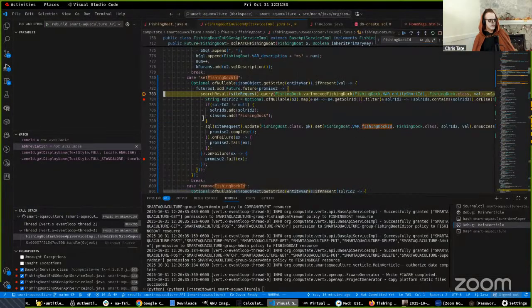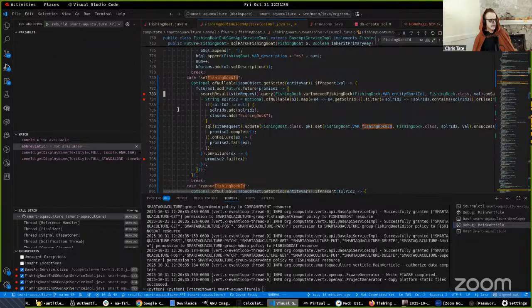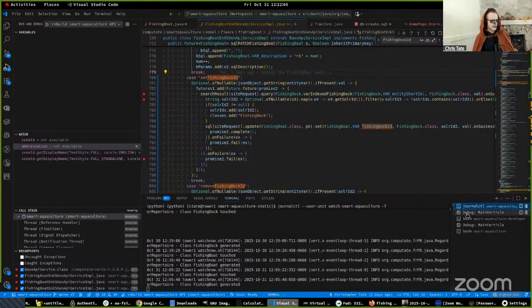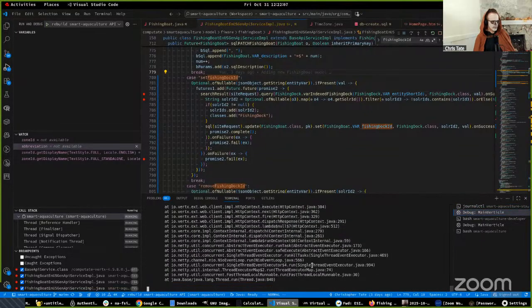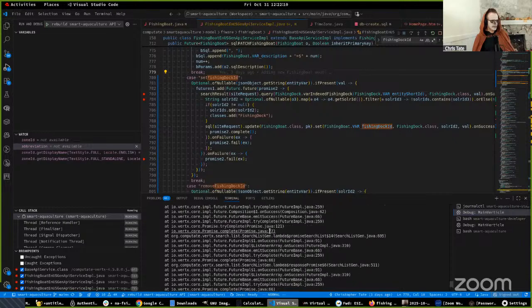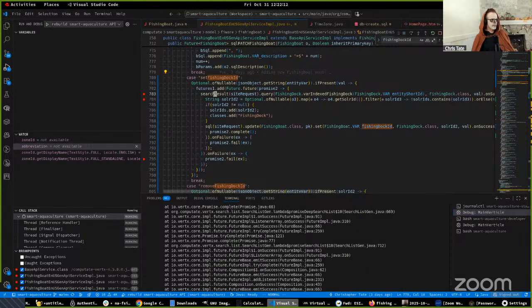I think this is where we may have seen an error occur. Oh yeah, this is the bug that I was fixing yesterday, but didn't finish fixing.